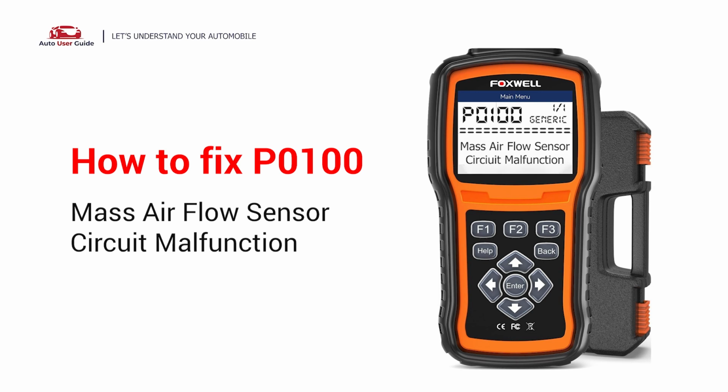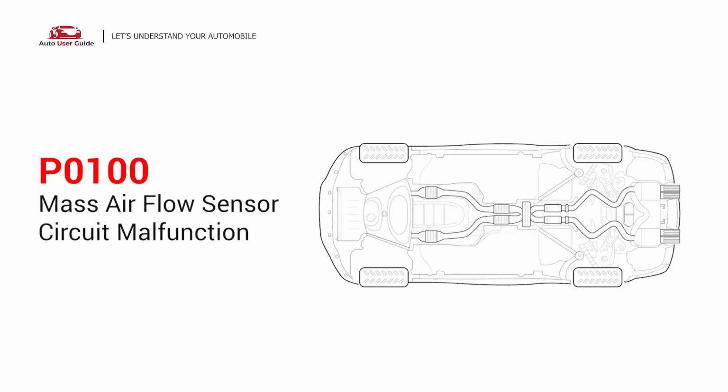If you are getting a P0100 error code, this video is going to show you a practical solution to fix the error code at home. This engine code indicates a fault in the MAF sensor itself, its wiring, connectors, or the overall air intake system. Under this circumstance, stop driving and repair your vehicle immediately.